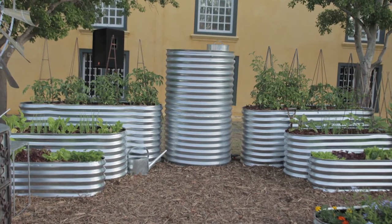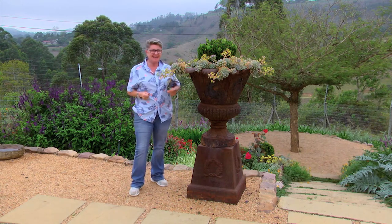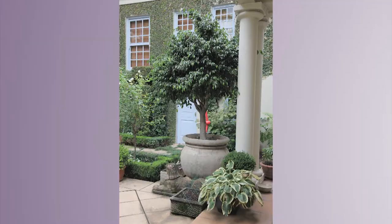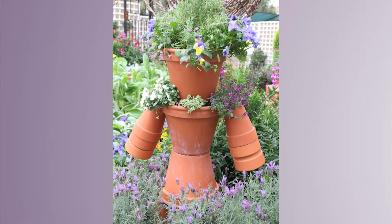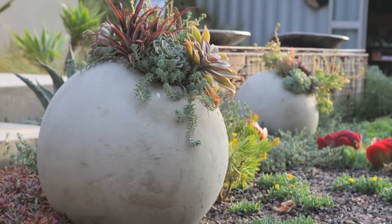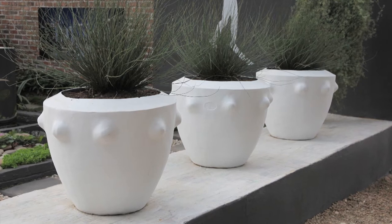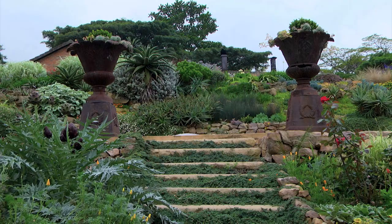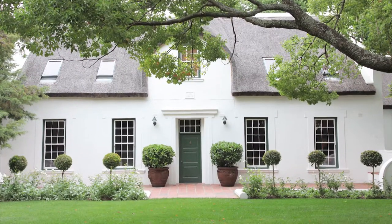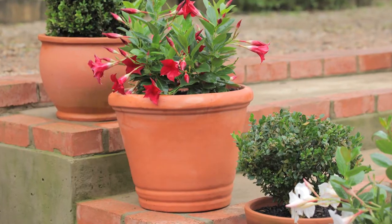Pots and containers form such an essential part of our garden elements. What they add is that bling, that focus, that drama — a little bit of character, sometimes a bit too much. But they also give us balance. One of the best uses of containers I see in gardens, from South Africa to Pofader to the United Kingdom, is when pots are used on either side to welcome you into an area — whether into a new section of the garden, the front of your home, or beside beautiful entrance gates. They just seem to work, and that is probably the most commonly used form.